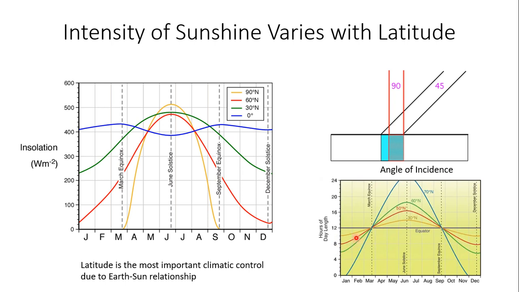You notice there's less than 12 hours of daylight in the northern hemisphere between January and about March 1st. Once we get into late March, closer to the spring equinox, everywhere on Earth has 12 hours of daylight. The same thing over here at the autumnal equinox in late September. Every location on Earth has 12 hours of daylight and 12 hours of night, or darkness. Now, in the summertime, everywhere in the northern hemisphere has more than 12 hours of daylight. The further north you go, the longer the sun is out.